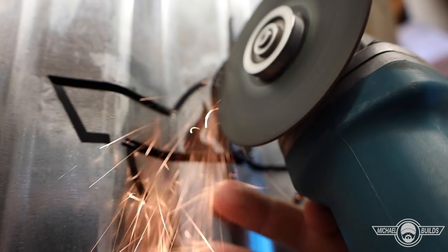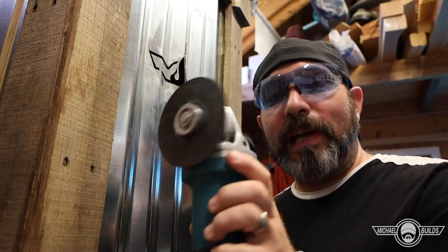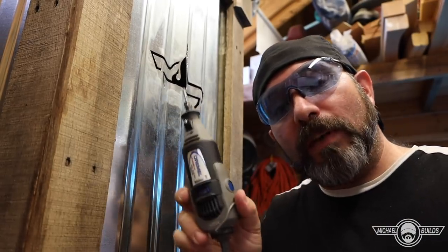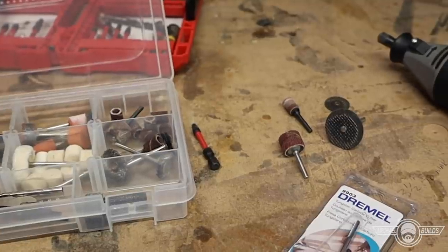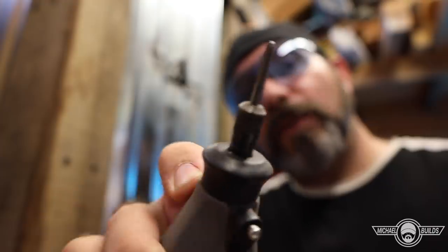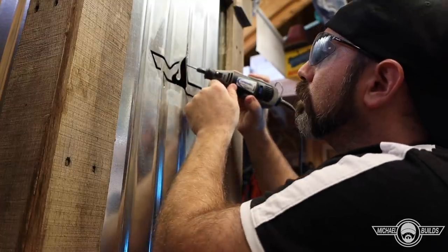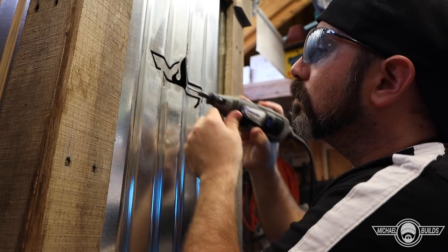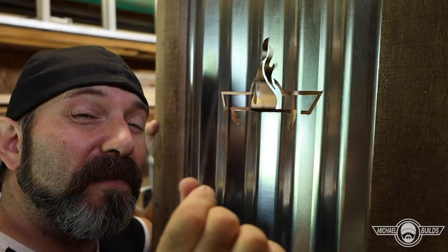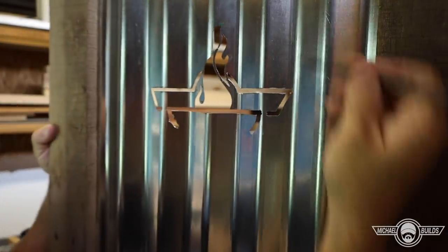Cutting out this small design, there wasn't much I was able to get accomplished with this 4-inch grinder, but I got the majority of it done with a Dremel and kind of a combination of bits, small sanding bits, and this tungsten grinding bit that's made for cutting and grinding metal, so I was able to get into those smaller parts. I'm also using some really small, fine files to get into these hard-to-reach areas.